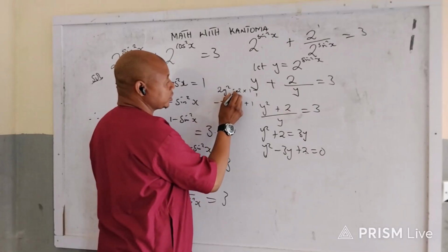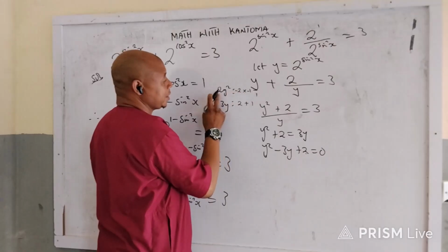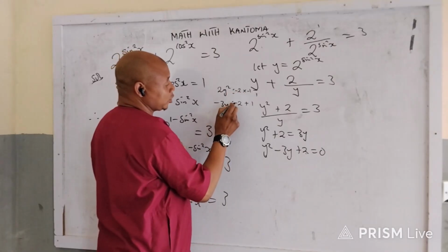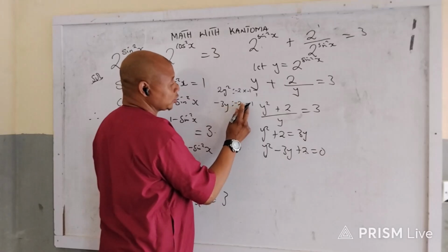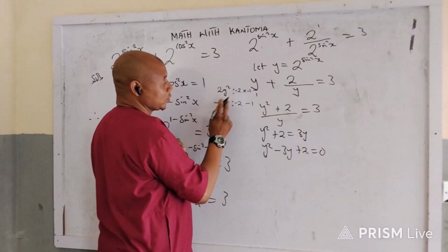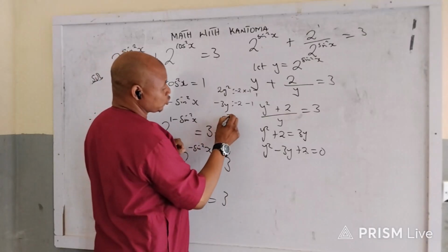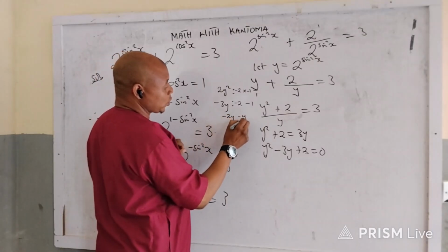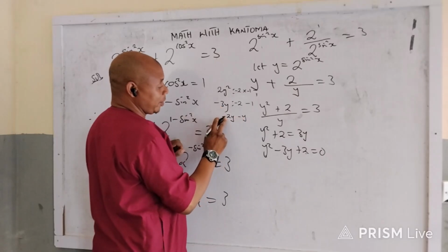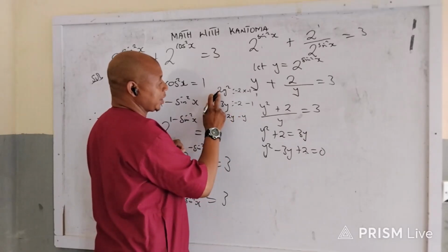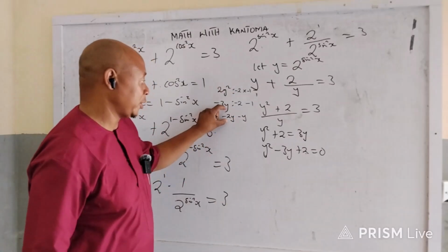So if I put minus 2 times minus 1, minus times minus is plus, 2 times 1 is 2. Then minus 2 plus times minus is minus. So minus 2 minus 1 is minus 3. So I'm going to have two negative values, meaning minus 2y and minus y. Minus 2y minus y will give us minus 3y. Minus 2y times minus y will give us plus 2y squared. So now this time my value is minus 2y and minus y.